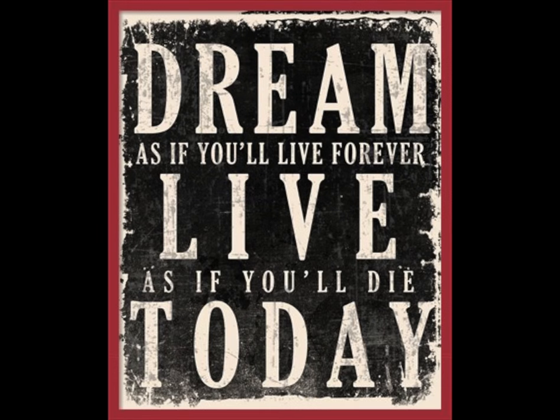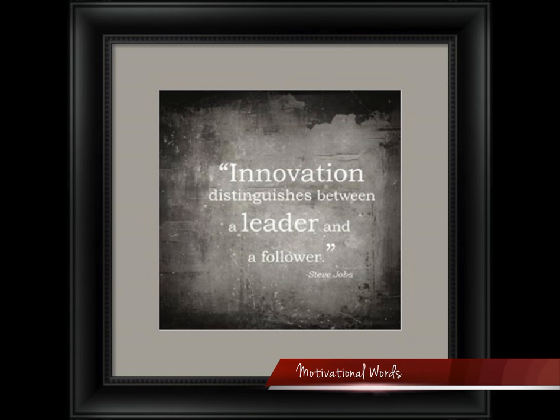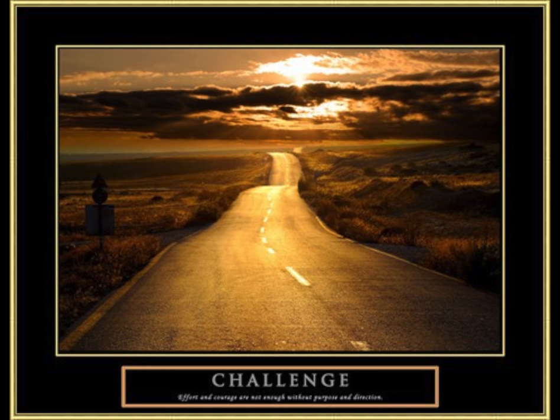Do you ever find yourself looking for positive inspiration through quotes and messages? Try letting your office decor speak for itself. Word art prints make a simple yet powerful statement. Whenever you need a spark of inspiration, word art will get the job done. To create a bold statement piece, go for bright mattes and bright frames, especially when the word art depicts simple colors like black or brown.